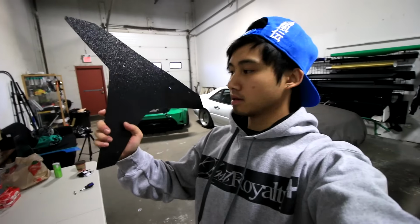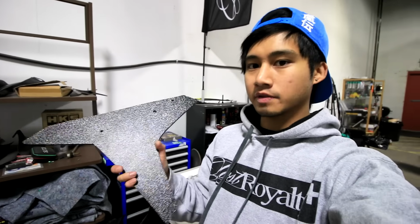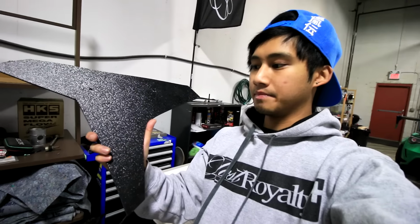All right guys, we're gonna start off by cutting out the end plates. And I've actually already created the template that we're gonna be using, ABS plastic, which is the same material that I made my diffuser and my splitter with. This is almost the same thickness as the acrylic that we're actually gonna be using. But the point of creating a small prototype first of all, you can make this out of cardboard, out of foam core, even out of a cereal box, which is technically cardboard.